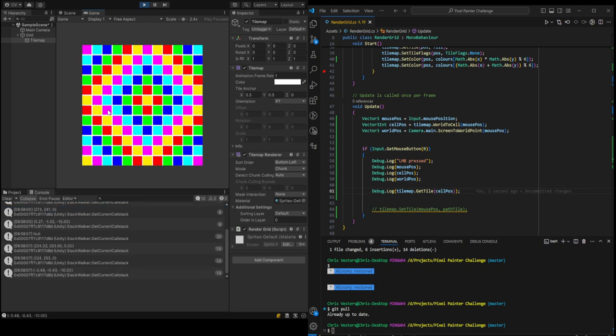But this one actually does seem to work, the camera main screen to world points. I mean, it is -3, minus is 0, so this should be -6, -6. Which kind of is. I mean, this is exactly -6, I guess. This does seem to work pretty well.